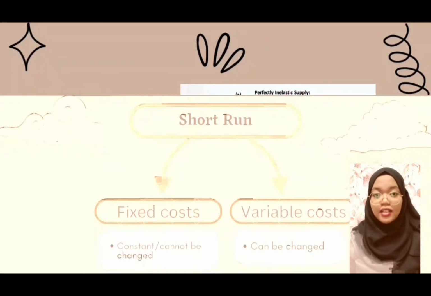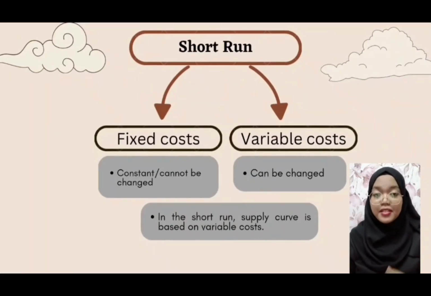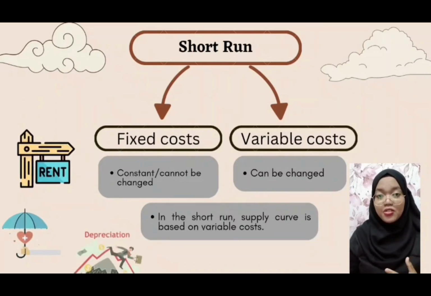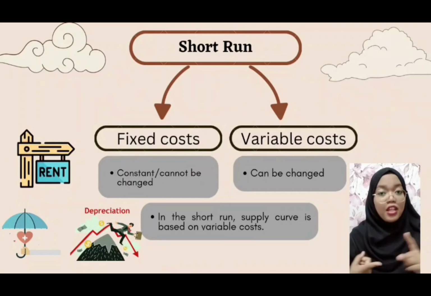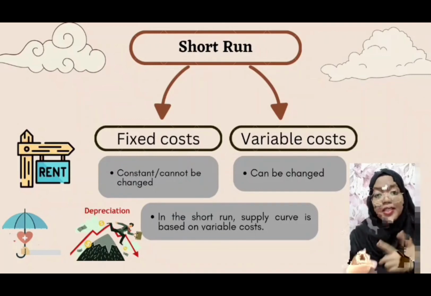Next is the short run. In the short run, he divided costs into 2 types, which he called supplementary costs and prime costs. Supplementary costs are now known as fixed costs, while prime costs are known as variable costs. Fixed costs such as rental, insurance, and plant depreciation are constant because they cannot be changed in the short run. In fact, the short run is defined as that period during which the variable inputs can be increased or decreased, but the fixed plant cost cannot be changed.